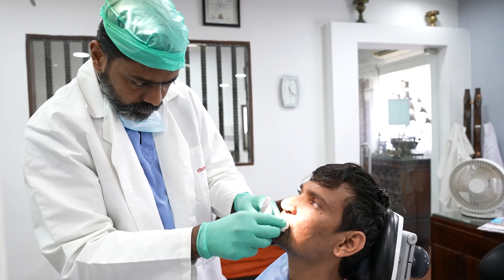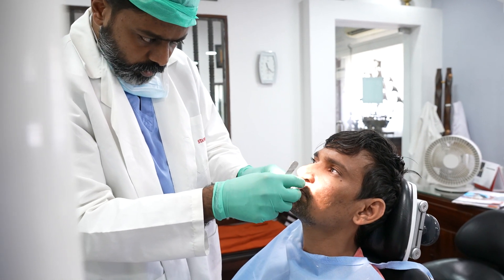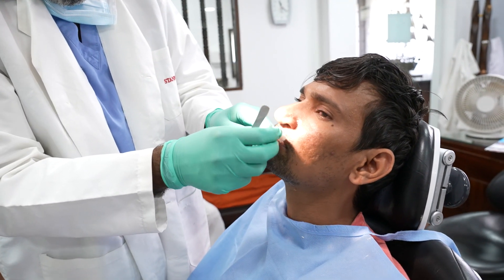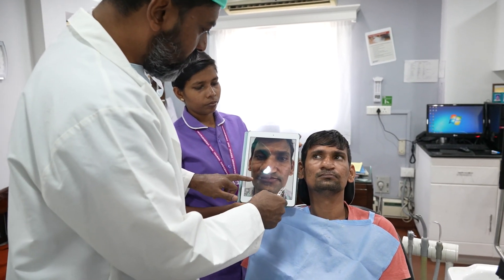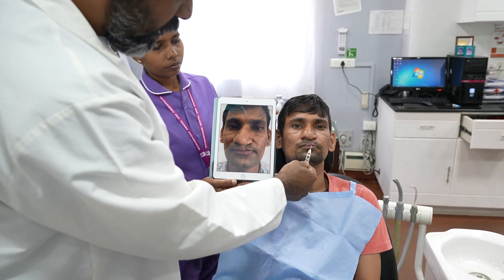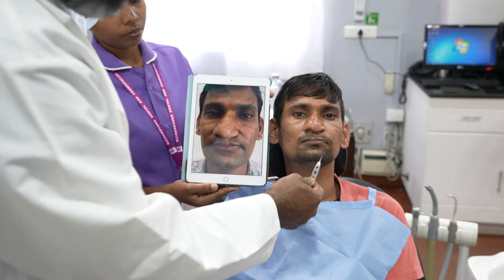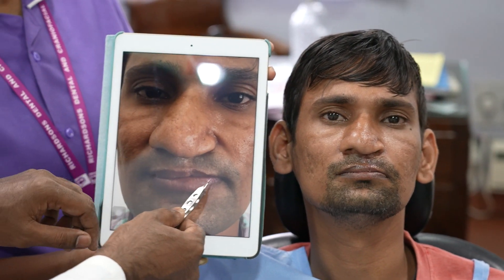So you can see we've just removed the sutures for this patient. I've got the muscles together and we've got the mustache growing. This is just five days after we've done a lip revision. There's a little bit of movement on the tip of the nasal base, but I haven't done the rhinoplasty — we're going to do that at the next stage. Muscle work is done here.